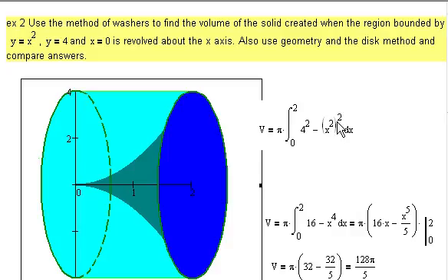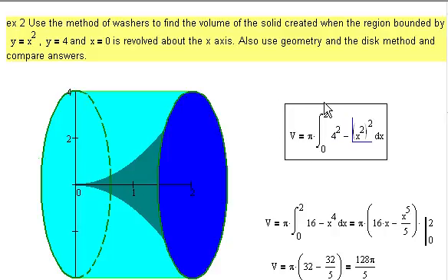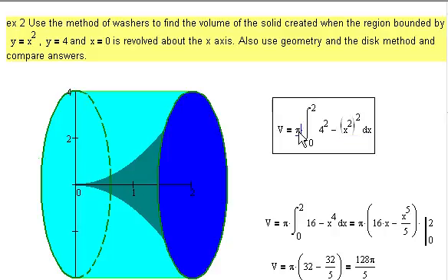So we can use the geometry and the disk method to do this as well, but let's do it first of all just using the method of washers. Volume would be pi times the outer disk. The radius is 4, so 4 squared. The inner disk, the radius is x squared, so x squared squared, x to the 4th. And the thickness of the disk is what the dx in the integral represents. So we only have to go through the Sally process for this one, I think, to come up with our formula. This is the outer, this is the inner function, and of course you know where the pi came from, and it's on the interval from 0 to 2.